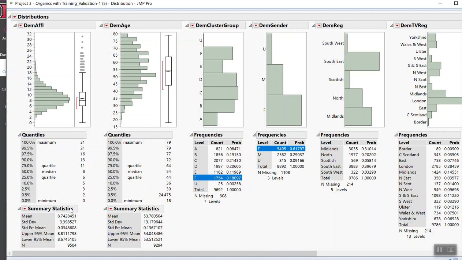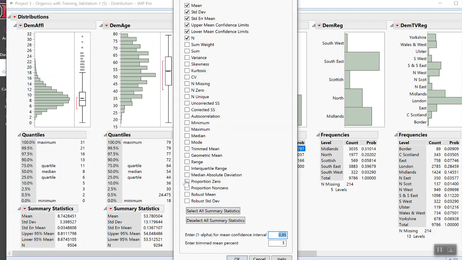There is a summary statistics table, right? It will show you the number of observations in this variable. If you click customize, it will show you that right now it only shows these 6 options, and there is another option which is N Missing.